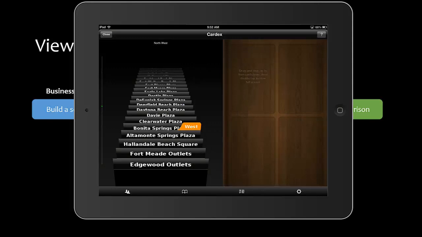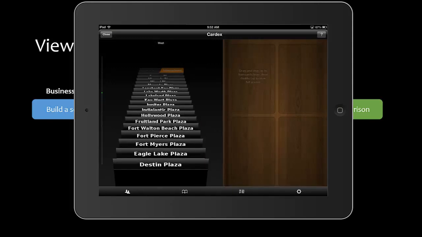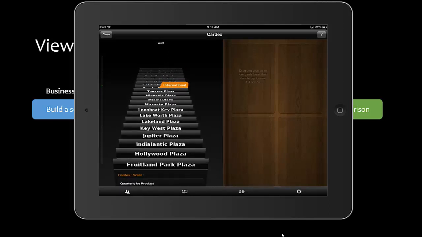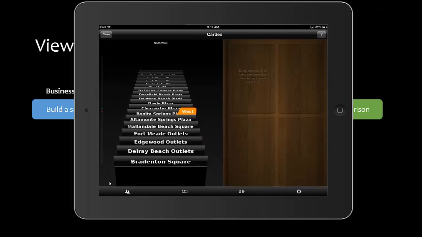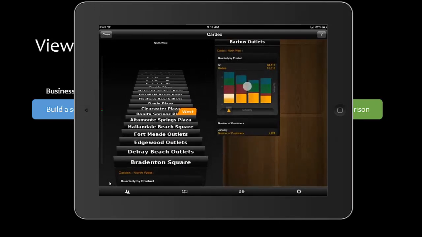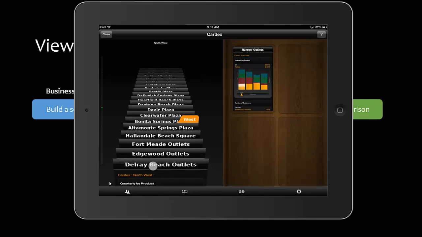What I have on the left is a browsable, just like it sounds, a card catalog style interface. I'm grouping these, what end up being retail outlets, by geography region. So I have my international outlets. If I continue to scroll, I have West, etc. But what I'm going to do is take a couple of these outlets and compare them. So I drag their card off to the right. I can do up to 4 of these. I'm going to choose, let's say, these two.